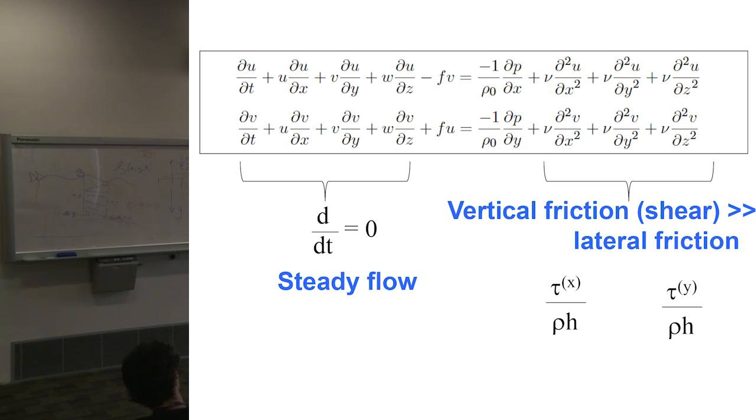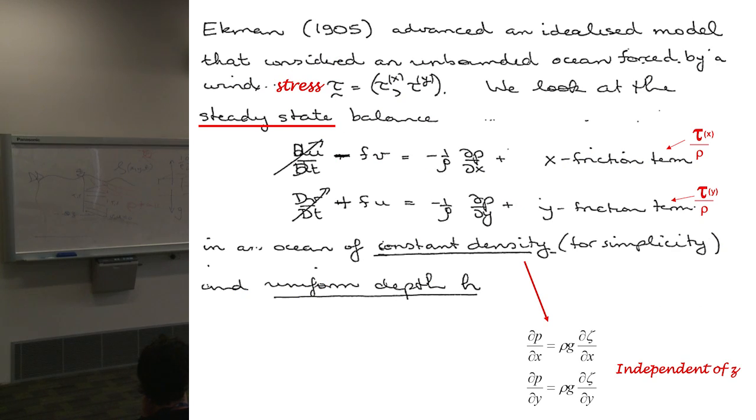And it was in the primer again, but these terms for the velocity, for the vertical shear, can be written as a wind stress divided by, in this case, for a constant depth ocean, h, and densities in there as well. So effectively, all these are going to go to zero. On the left-hand side, we're just left with rotation. On the right-hand side, pressure plus this vertical shear. And so back to my scratchy notes. Apologies again.